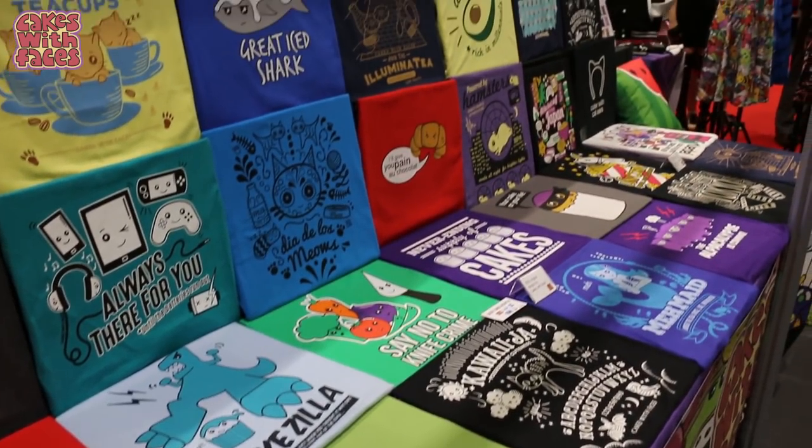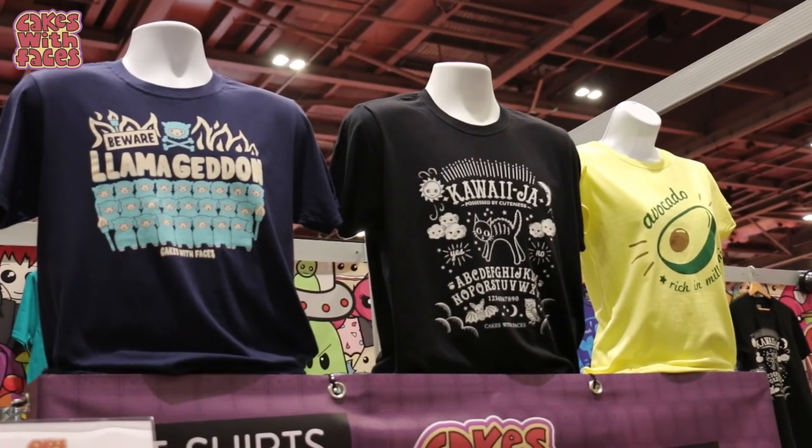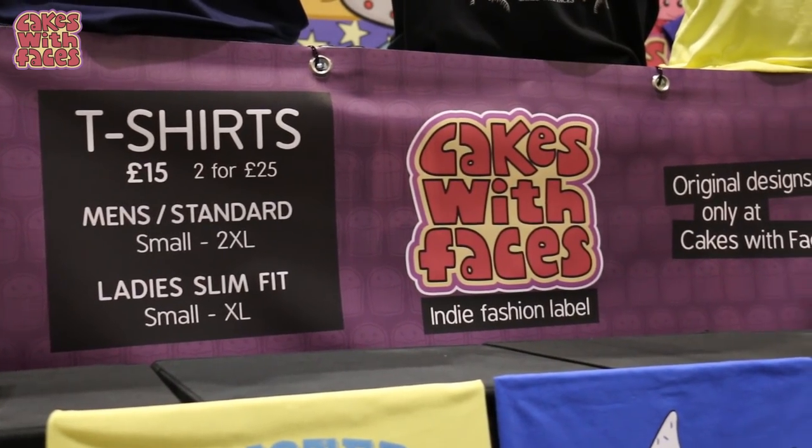Some things cost more at the show because it does cost a lot to be here, and some have lower prices at the show. There isn't really a general rule. On my stall, the prices are slightly lower or the same as online, because I think as you guys are paid to get in, you should get a special treat and have some special prices at the show. So my t-shirts online are £16 and here they're £15, and there's also a special offer of 2 for £25.